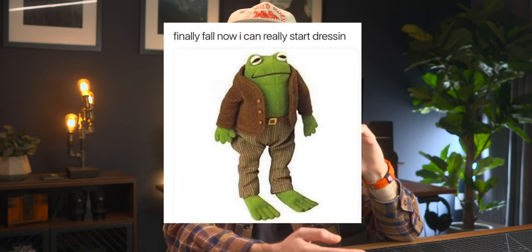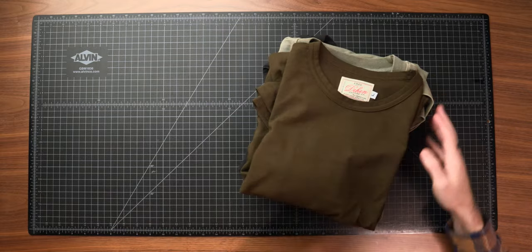Fall is my absolute favorite time of year for fashion and clothing — the heavy emphasis on layering, the focus on chunkier textures and unique fabrics, the earth tones. It might just be because I'm a Pacific Northwest stereotype, but I'm here for it. For the past couple of years I've been really trying to build up my wardrobe with more of a timeless style in mind, building a slow fashion, always-in-style, high quality wardrobe.